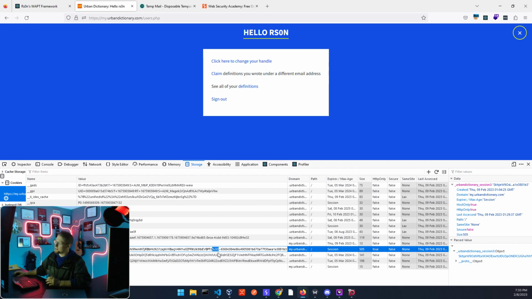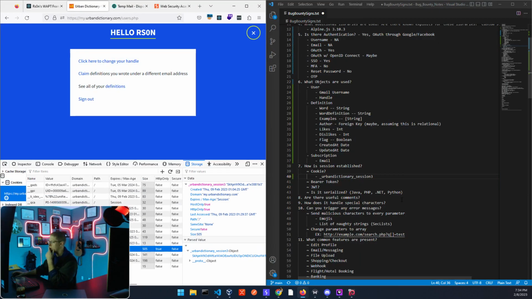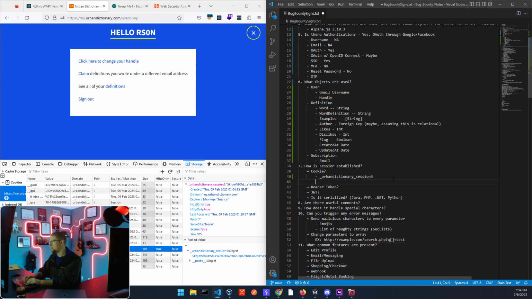So yeah, %3D, that is a URL encoded equal sign. That tells me that this is almost certainly base64 encoded. If it's base64 encoded, there's probably going to be data in there. We've also got this weird little MD5 sum, it looks like at a glance, that's appended on there. So that gives me a lot of insight into the types of things that I can do to target the session, possibly get an authentication bypass.